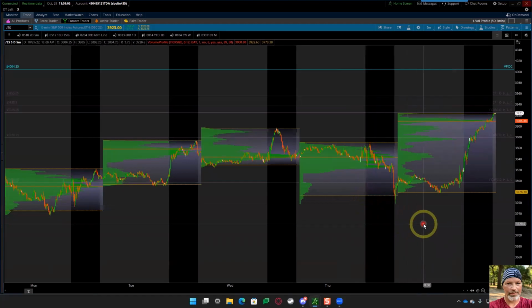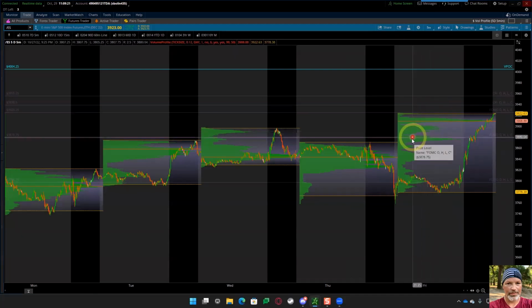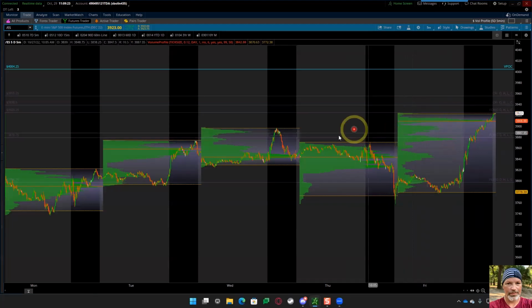So now you have a much greater understanding of the volume profile, how to overlay it on the candles or put it to the right of the candles, what the VPOC is, what the POC is, value area high and value area low, VAH, VAL, POC, all these acronyms, right?